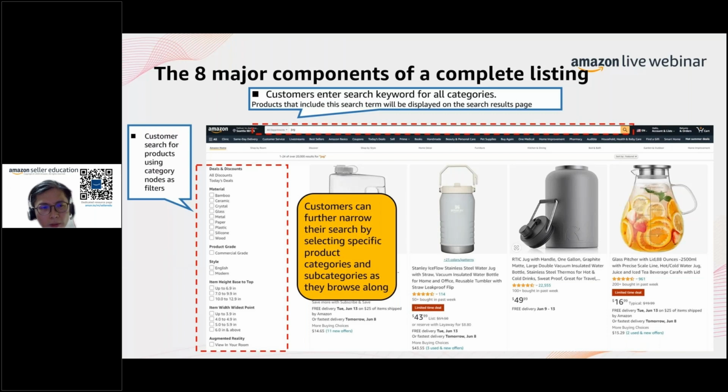So if you realize that the product category is not what you think it is, you can just submit a change request. Go to Seller Central and search for "browse node change" or something like that. Then the help bar will appear and you will be able to put in the ASIN, choose the product category that you think it should be, and submit it through that feature. Once it is assessed that it's really a wrong classification, the browse node will be updated for your particular ASIN, which is your product.